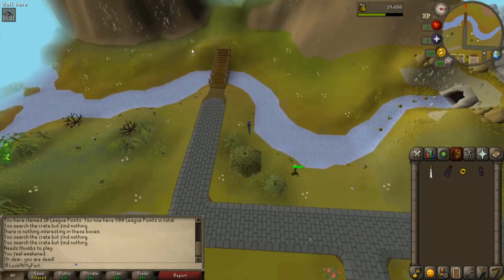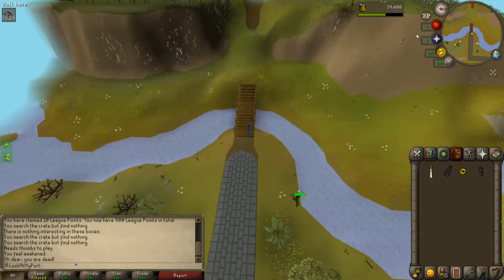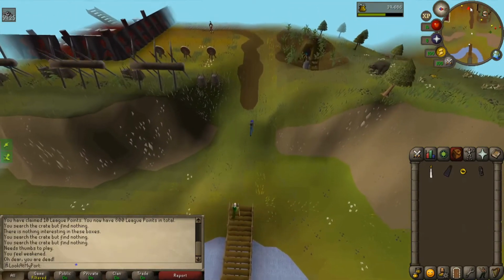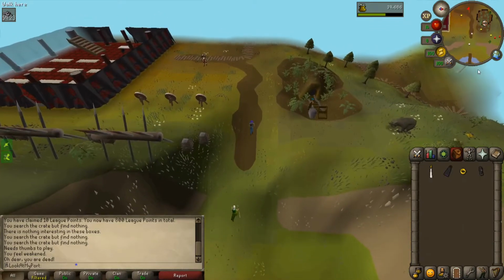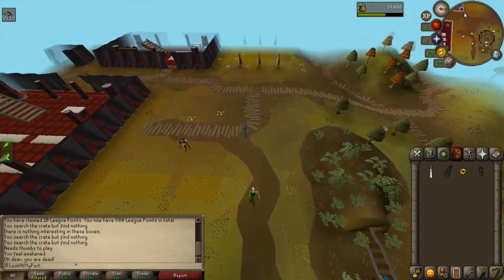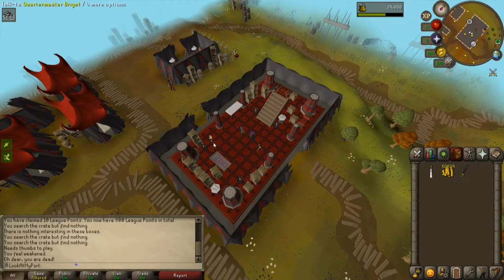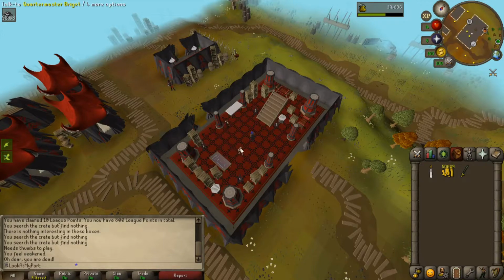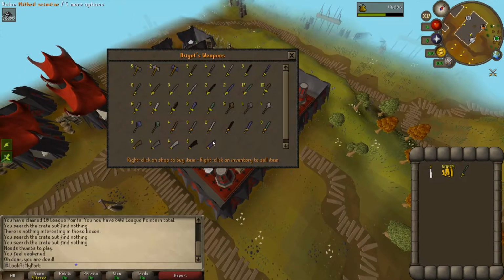This is actually my second death, because I also died earlier when I was not paying much attention and thieving from master farmers. This was not a valiant attempt whatsoever. On the plus side, my corpse run led me back here to the weapon master, and I managed to purchase an adamant sword.